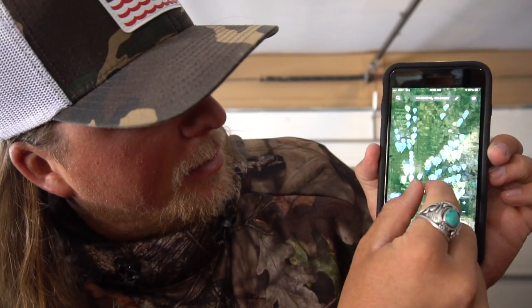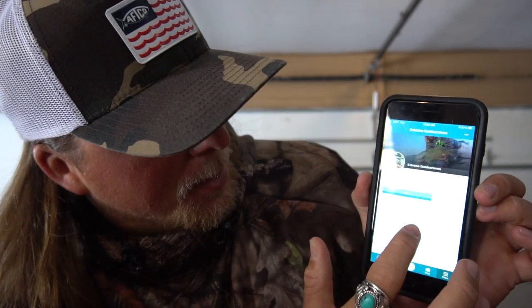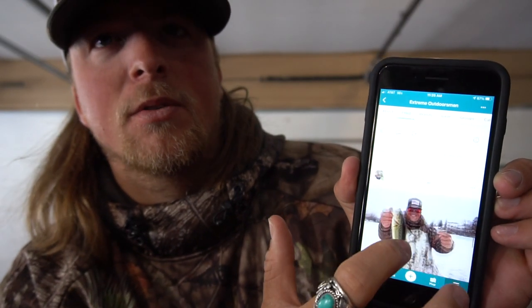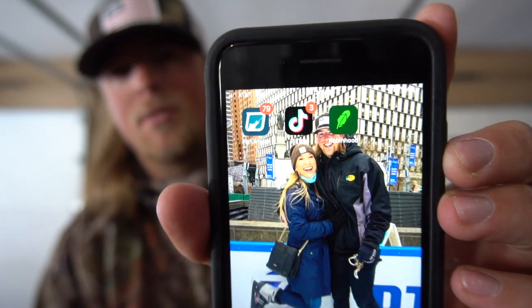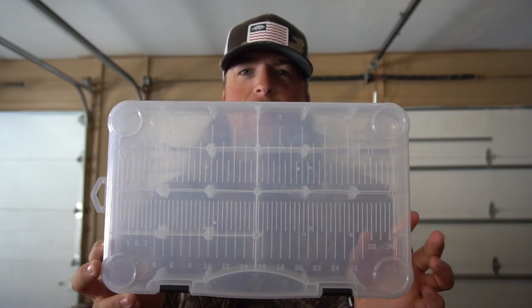If you want to see any fish catches in your state or find a new lake to fish, you can go to the app and see all these dots on the map — these are all fish catches or lakes in your area where you can potentially catch a big bass. I've been using this to find a lot of new lakes in my area. You can also go to your personal page and see all the pictures you've posted throughout the year. Make sure to go download the Fish Angler app on the app store — it's a really cool app to post fishing content.